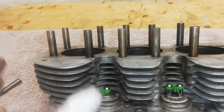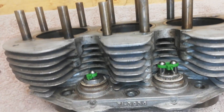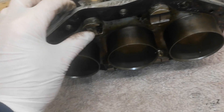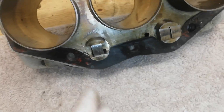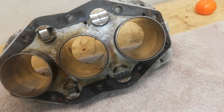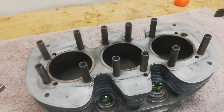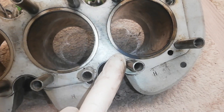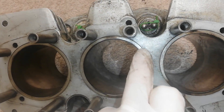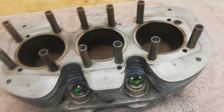If the barrels are worn unevenly - sometimes they can be cone-shaped rather than straight - then they might need a re-bore. We're going to remove the tappets, label all the tappets so we know exactly which one is which and which way round they go, and check them for wear on the feet. They look generally okay, though one's not looking brilliant. I'll remove the gasket and then the barrels are done. There's a little bit of oil burning but otherwise I think we're okay. Liners are nice and level with the top of the barrel, which is good.